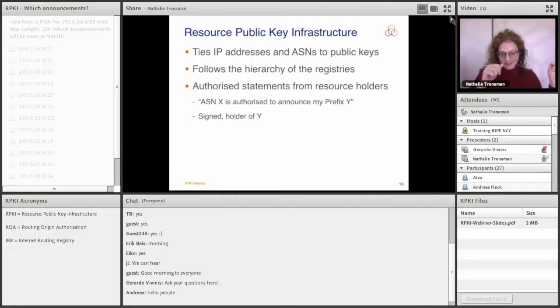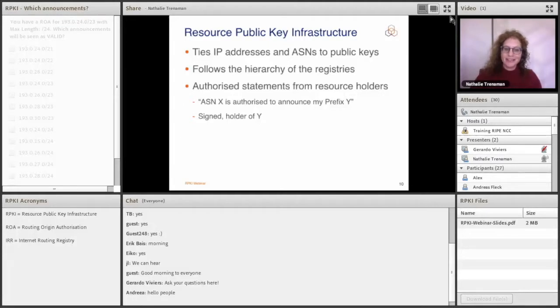So in 2008, the internet community, by means of the Internet Engineering Task Force, which is a platform where all the RFCs are made, came up with a new way of doing things. And that new way was called Resource Public Key Infrastructure. And it uses quite a hierarchical model. It follows the hierarchy of the registries. So there are 5 trust anchors, 5 root certificates of the 5 regional internet registries. And they are supposed to know, we are supposed to know, who are the legitimate holders of those addresses. And with that information and the addition of public keys, you can build a chain of trust. And with that chain of trust, you can then create authorized statements from resource holders with public key infrastructure.